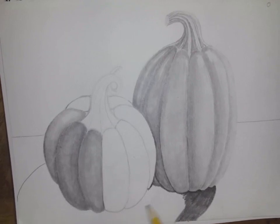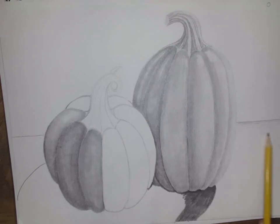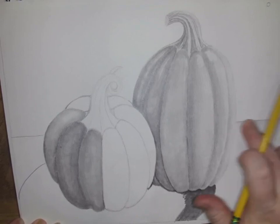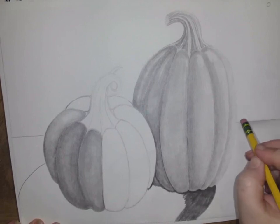That entire thing is going to be nice and dark, and it's only going to get slightly lighter as it gets out towards here, okay? But it's going to stay nice and dark because we want to have that illusion that it's a shadow. The other thing that you can do is add some kind of texture to your table or just a little bit of a value where it's a little bit darker as it's farther away. Just something so that it's not just a line. We don't like lines, right? So I might even erase so that this isn't quite so dark.